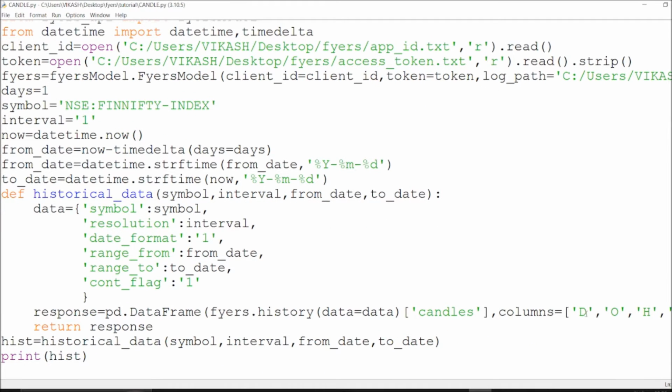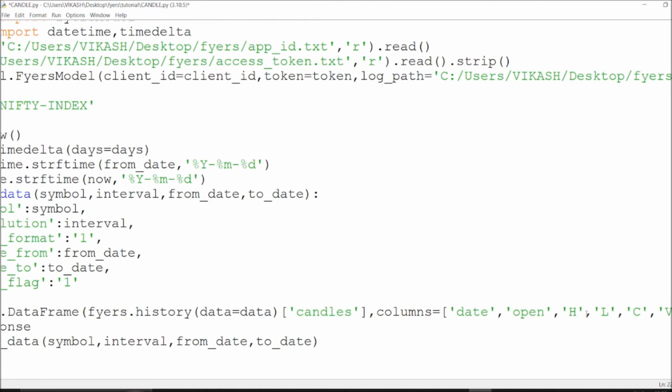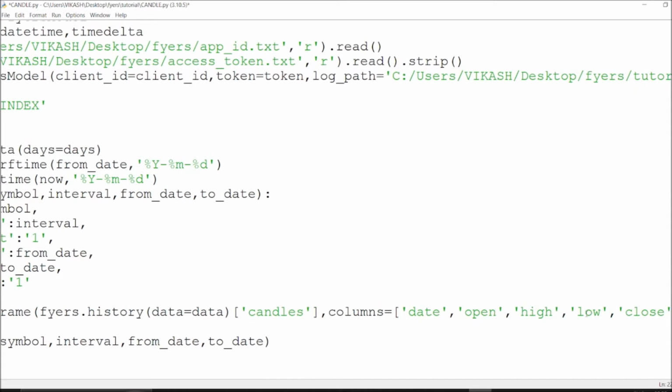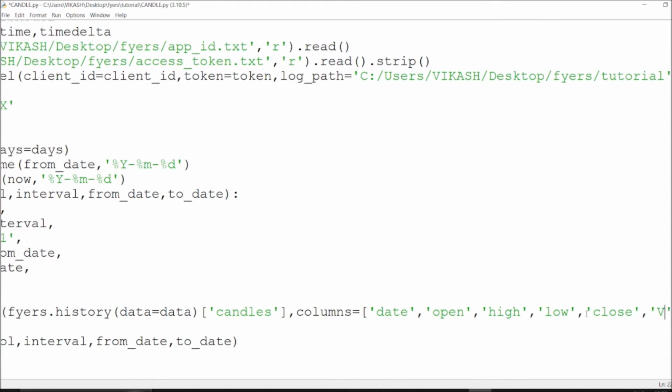So first of all, I change this format, which has date, open, high, low, close, and volume.